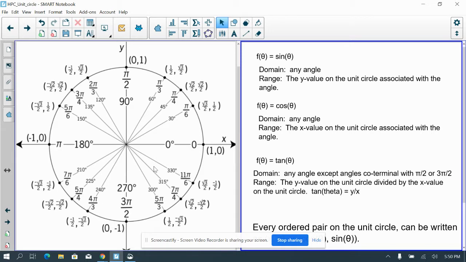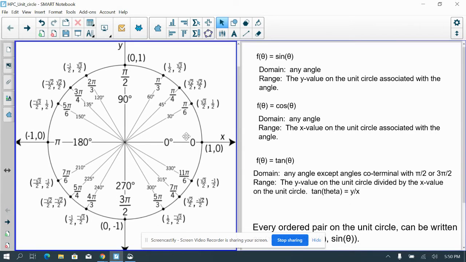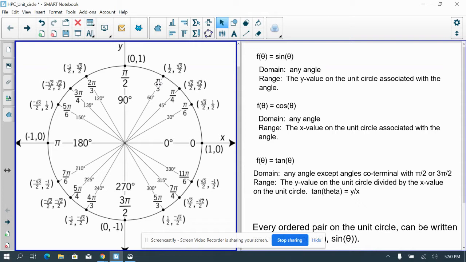It is just a circle centered at the origin. The radius is 1. And as you go about the circle, like anything else, it has a bunch of ordered pairs. And all those ordered pairs, of course, are x, y. And on all those ordered pairs, you could associate an angle with that ordered pair. So like this one is pi over 3, which is the same thing as 60 degrees. So starting here, if you rotate up pi over 3, that distance as an angle, you will have these two values that make up the ordered pair.